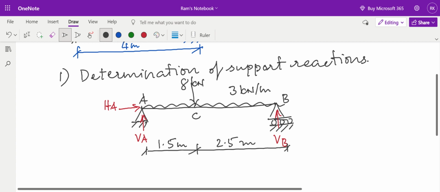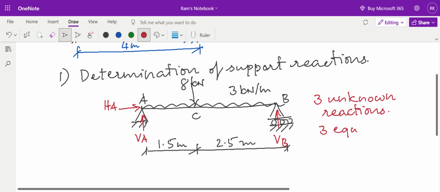So we want to determine three reactions. Now the question is very clear, our solution is very clear. There are three unknowns; reactions are the unknowns. So three unknown reactions are to be determined. And all of us know that in two dimensions, there are three equilibrium equations, unless there is an internal hinge, which will provide an additional equilibrium equation. So three unknowns and three equations. This means this structure is a statically determinate structure.